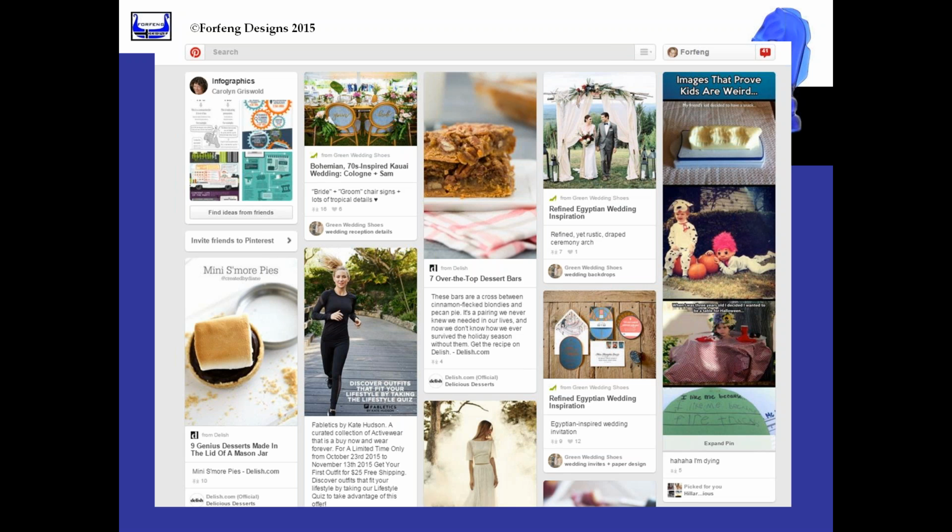But that's also something to keep in mind, because the best pinning time when you yourself are actually using Pinterest is between 6 and 8 p.m. That's when Pinterest has the highest traffic volume. Saturdays, it kind of slacks off again, because I think people use Saturdays more to get things done the beginning of the weekend. Sunday all day is also a prime pinning time.